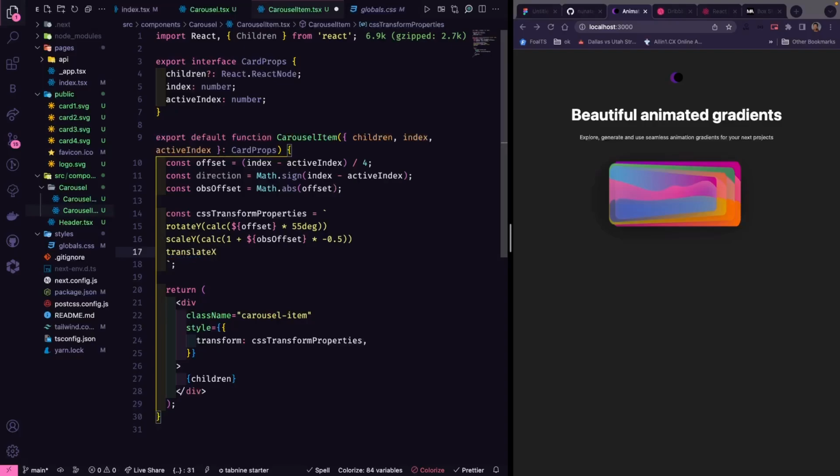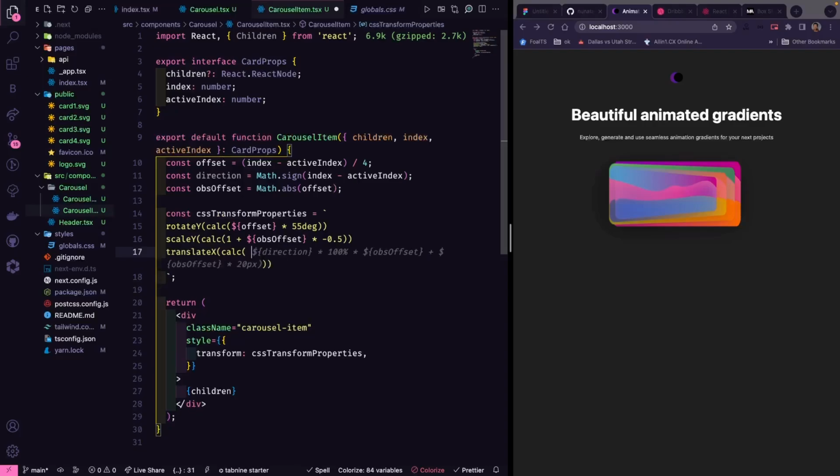So let's translate our X. Let's do some calc. We want the direction. Yes, we want this one to go there and the others to come to the left and to the right.